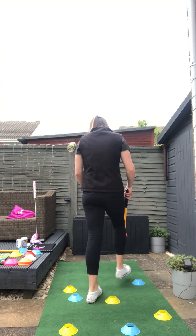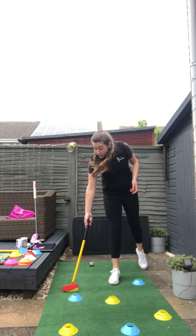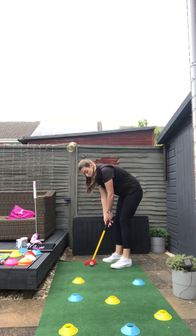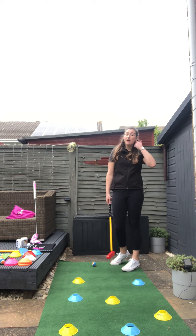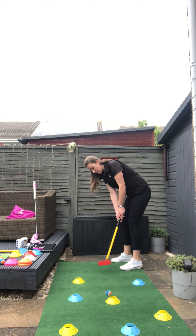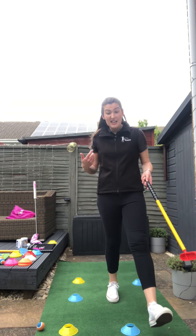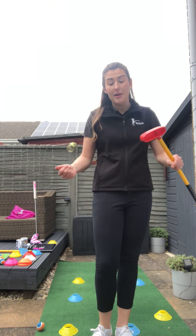Now we go to the other end of the mat and place the golf ball. You can play against one another or just give your child a golf ball and let them try to hit a cone. Once they've hit the cone — just missed there — they can keep on going. You can set a target for how many golf balls they want to try, or just keep on practising one after another. Hit the cone, pick it up, put it on their pile, and keep going. It literally is as simple as that — Finders Keepers: hit the cone, pick up the cone, see how many you get.